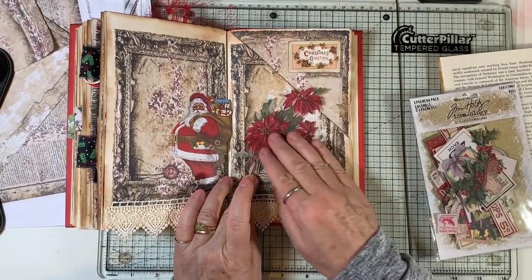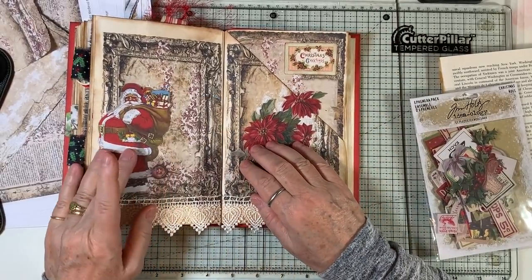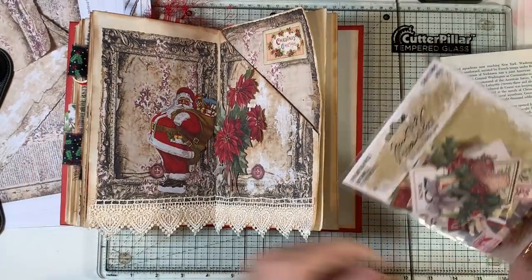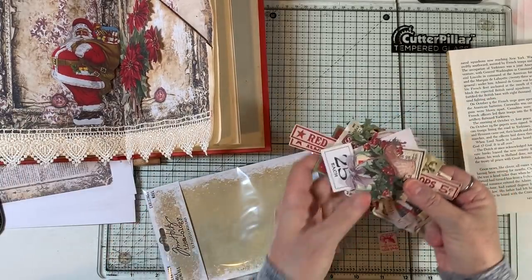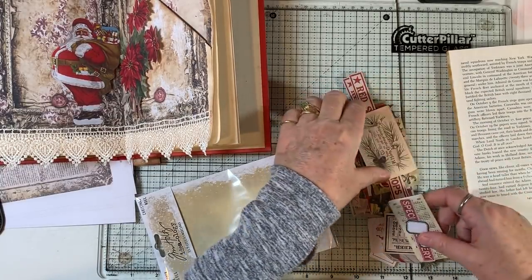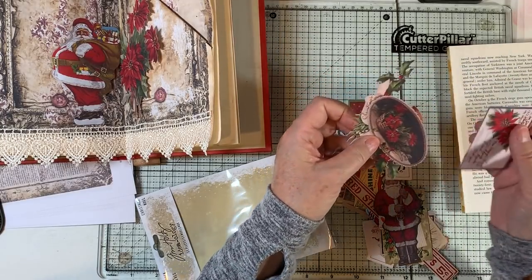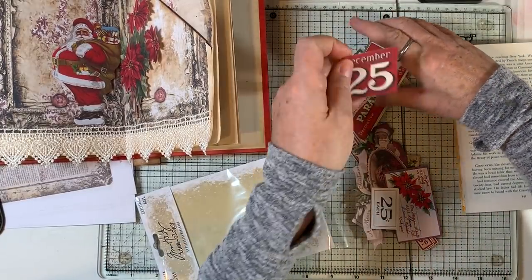Could be kind of pretty going across like that and then hanging over the edge of the pocket. I do like that, and I like that. So Santa, what kind of sign, tag, sign, something right there. What do we have in Tim Holtz? That might work. I need something kind of up and down, I feel like. Oh, this is, all this is not. It's sideways. What's this?